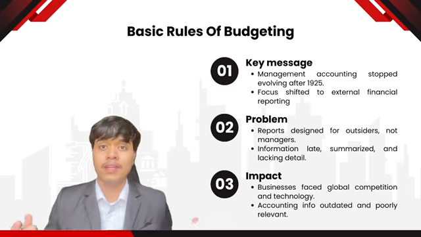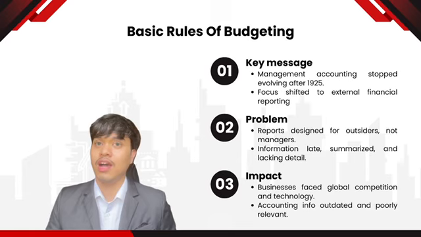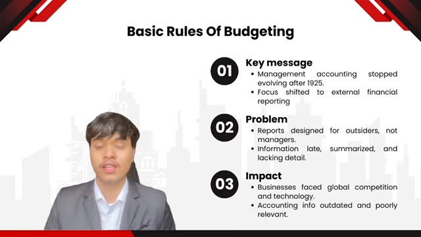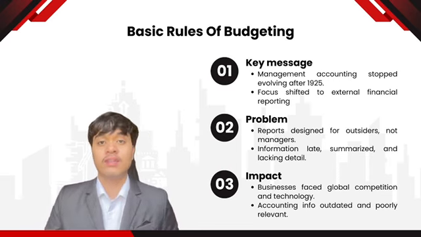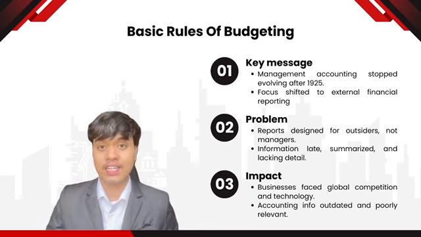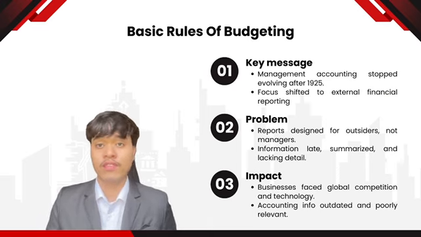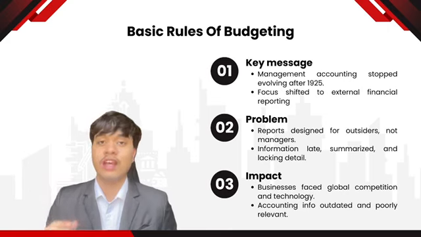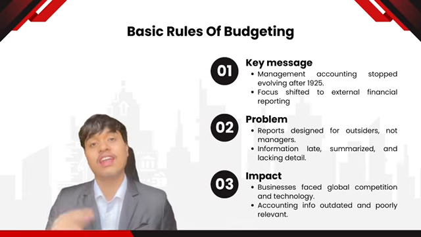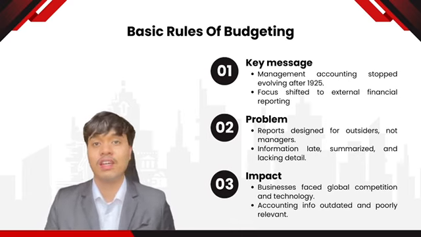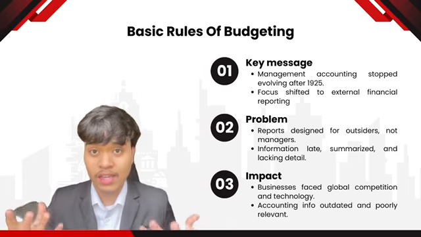But management accounting was stuck in the past, giving information that was, as Johnson and Kaplan famously put it, too late, too aggregated, and too distorted. Imagine you are a manager in the 1980s trying to compete with Toyota, but your cost reports arrive 3 months late and don't even tell you which product lines are profitable. That's like running a marathon blindfolded. And this is why Johnson and Kaplan said management accounting had fallen. But the real question is, why exactly did it fall?